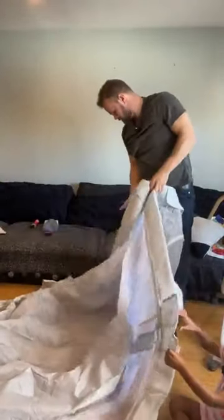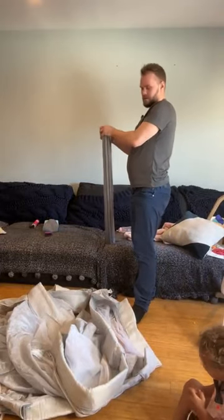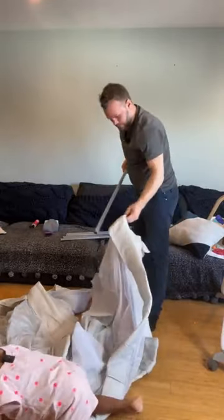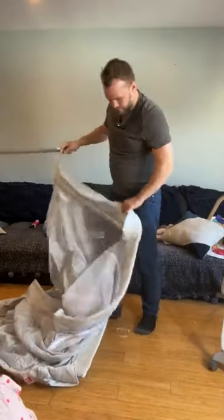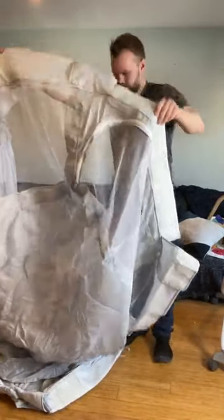Watch out, Junie. Let's put this thing. This thing's pretty big. Yeah, we're gonna build it right now, Junie. No, it's not that one. This thing really doesn't have very good directions. I'm going to use a stick.